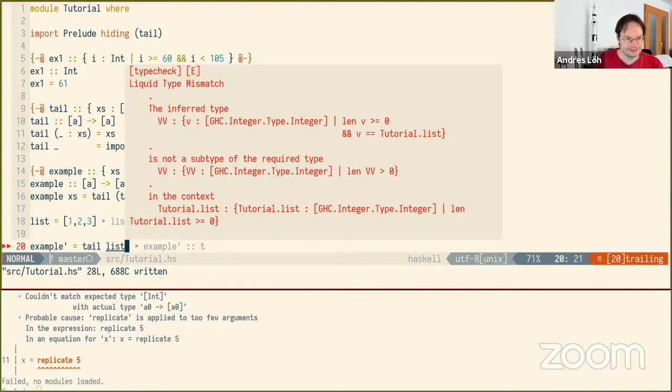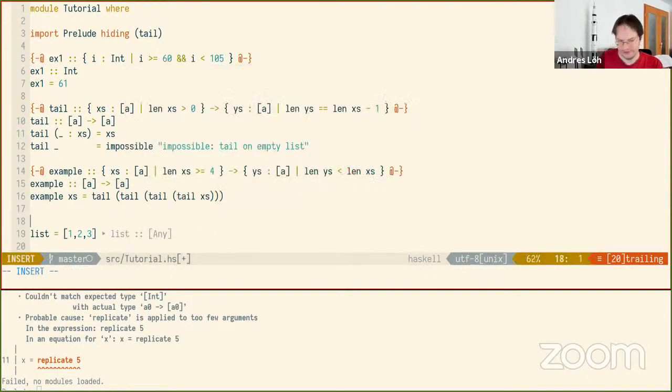Because this is a top-level definition, if I want this to be actually a list of length 3, then I have to give it a Liquid Haskell type annotation where I'm saying list is actually a list of integers where the length of the list is 3.